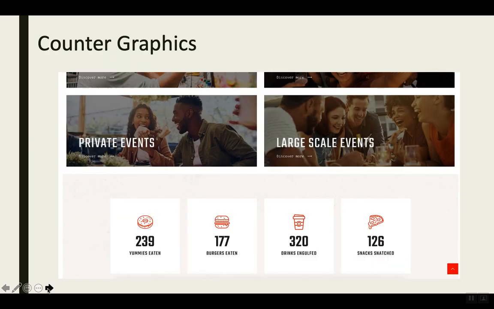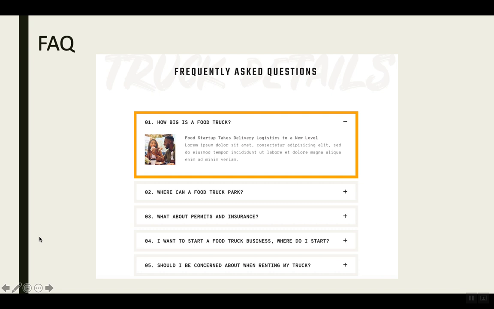So this right here is counter graphics. What this does is it kind of gives you a ticker count of how much you've done. So I would do the burrito or the taco, as you call it, the nachos, the sliced brisket, just all the different things that you sell, right? It's kind of like a Geiger counter, and it impresses people how much of what you sell. In fact, many people will pick trying your food in an area that looks like it has a high number, right? Because if that many people like it, I will probably like it too.